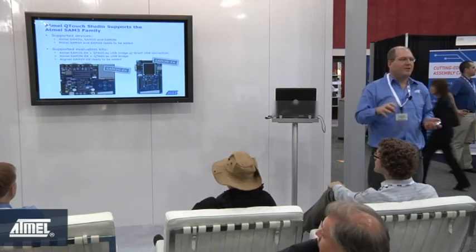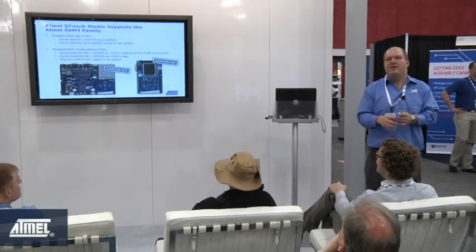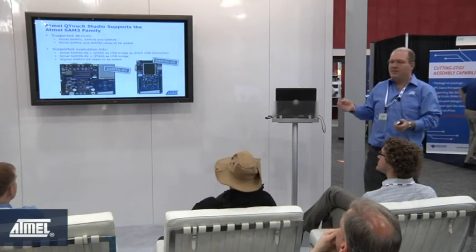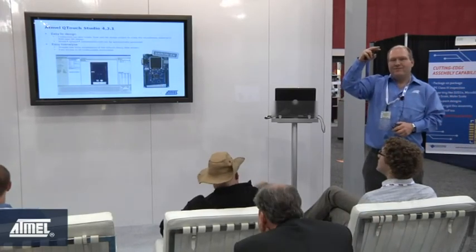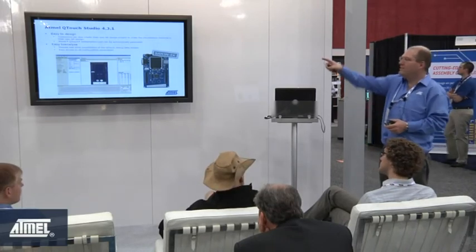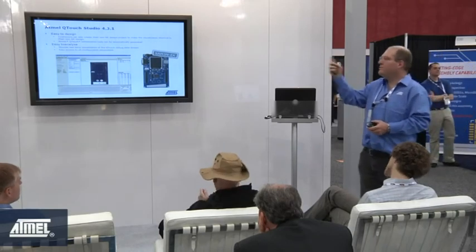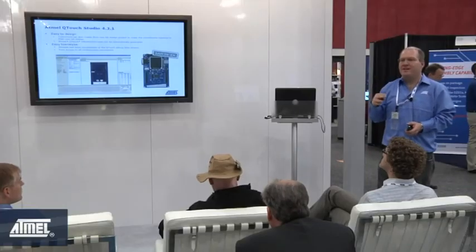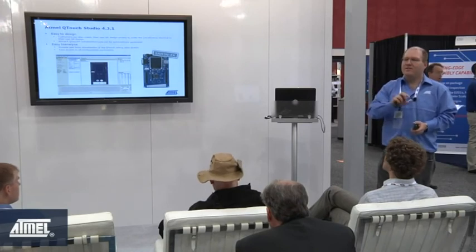In the case where you have a SAM3 microcontroller that doesn't have built-in USB, there's a little bridge board that hooks between the SPI port and bridges out to a USB connection. So we've come down, we've got this nice little software library that allows you to use these buttons. We now have this QTouch Studio that you can use to profile in real time and get information on how good your design is. It'll tell you how bad or how good your noise levels are. It'll again automatically generate the initialization code for the QTouch library. But we're missing that last layer, and that's the hardware design.